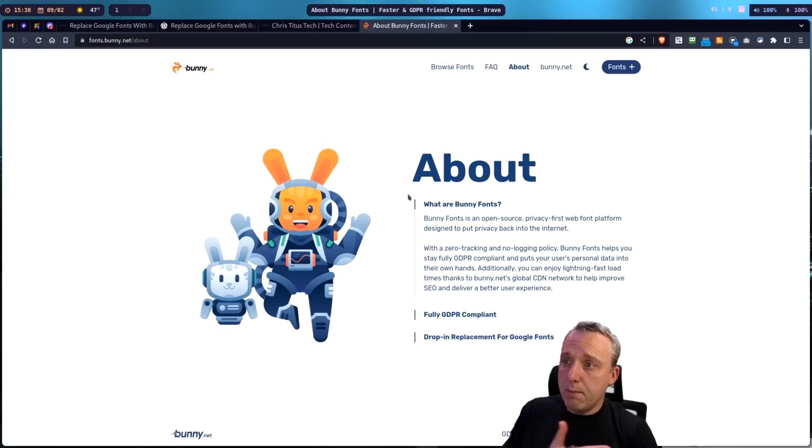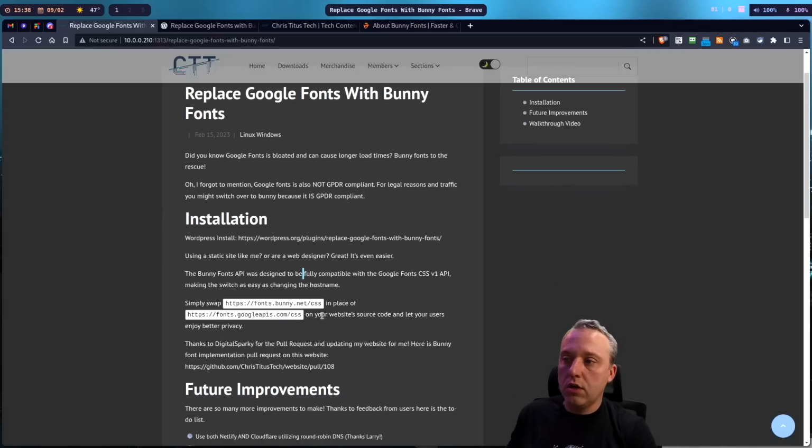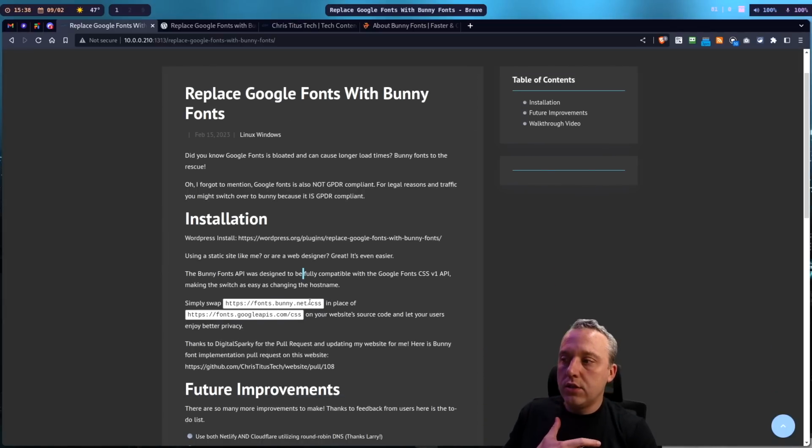It's not like a mission statement or anything, like some people get kind of crazy with it. But for me, when you have a drop-in replacement, it's much easier, it's a bit faster, and you don't have nearly the problems that you have with the Google API. Why wouldn't you do it? When you see an open source alternative that's better than the Google font alternative, why wouldn't you use it? And the answer is you just don't know any better.